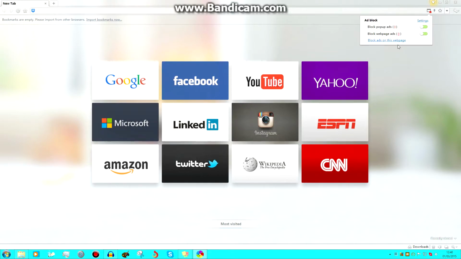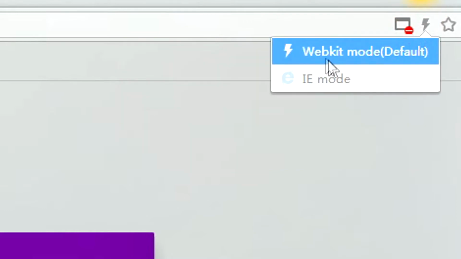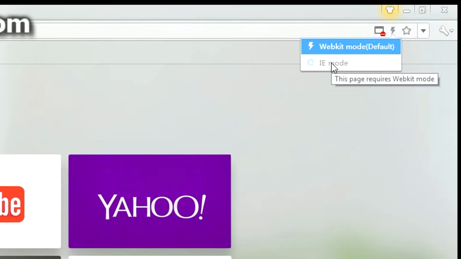Oh, that's quite nice. Adblock is actually pre-installed on this browser. That is actually a really, really nice feature, because usually on Torch and the other browsers I just showed you, you have to go and install Adblock yourself. It's optional, but I recommend it for sure. Webkit mode, and you can go in IE mode if you really want to. I remember a version of Maxthon, it's not even Chromium-based. You can go into IE mode. Why would you do that?